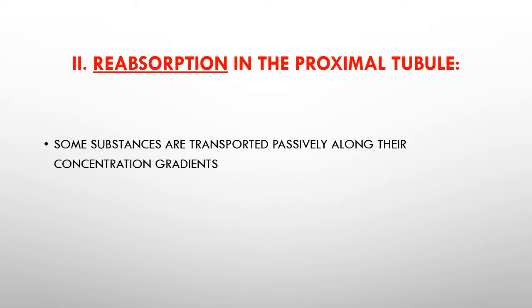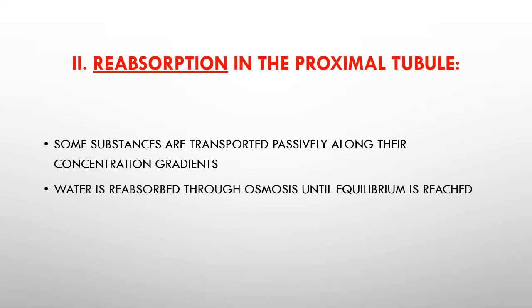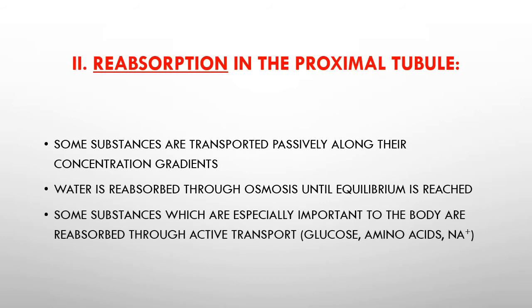In order to get reabsorption to occur, the majority of things are going to be transported passively. Water is going to move back through the membrane via osmosis. So there we have another passive process, until we reach an equilibrium, where both the capillary and the tubule are basically the same concentration. The amount of osmosis and the movement of the solutes is going to slow down the closer we get to that equilibrium point as well.